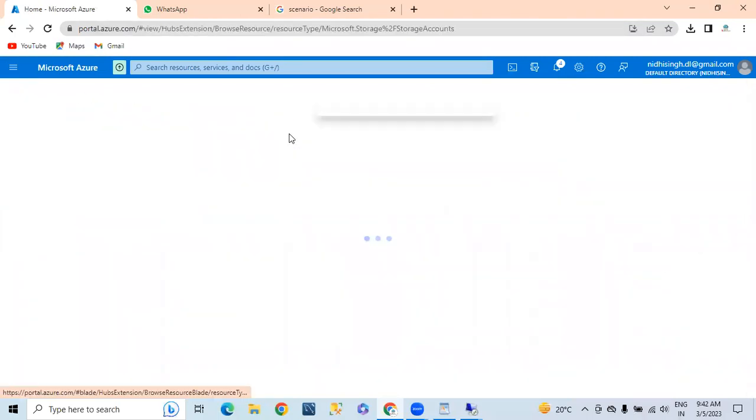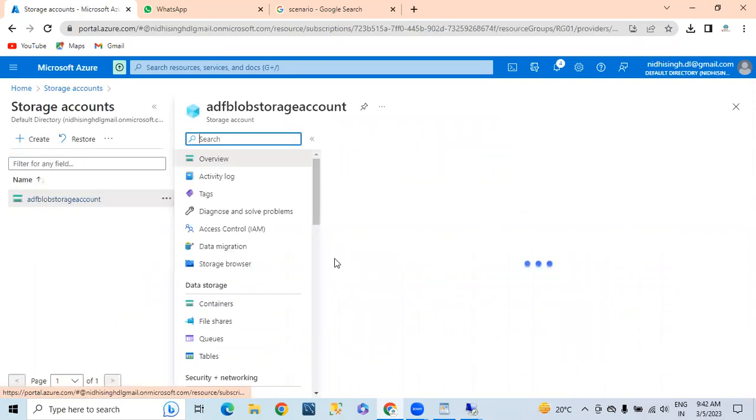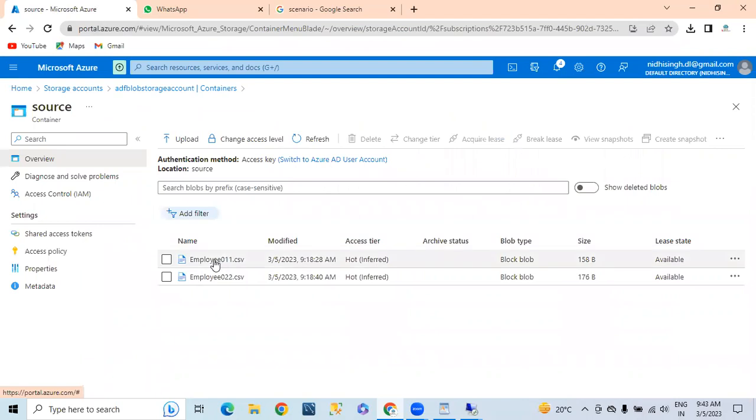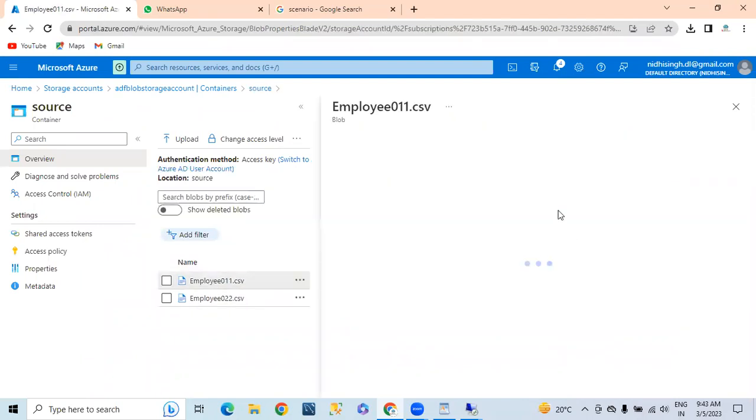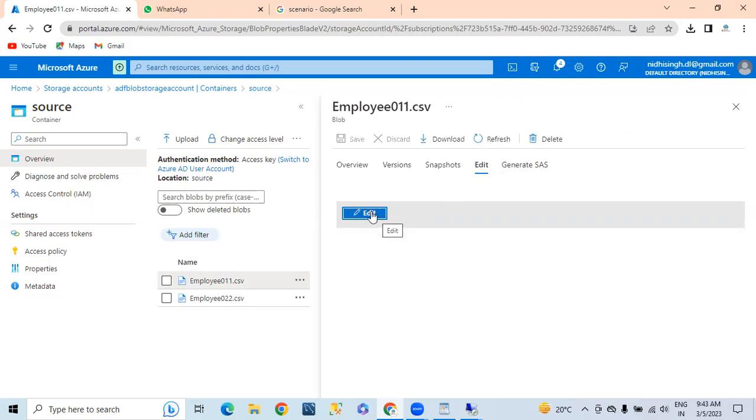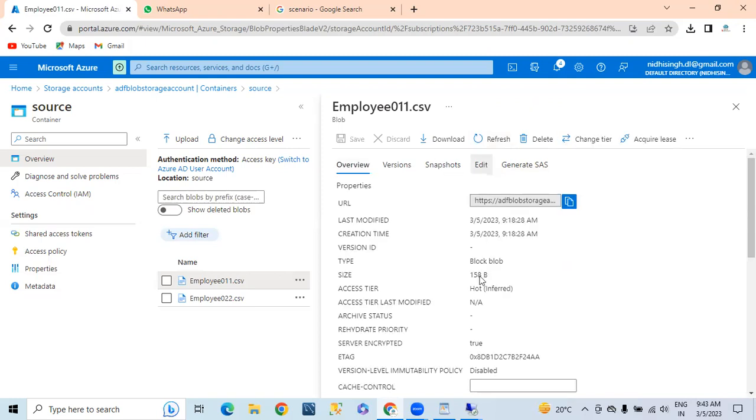We already created a storage account. In the storage account, if we open containers here, we will get the source container. Then I uploaded a CSV file. So you can see here, if you edit, we get this file. Preview.